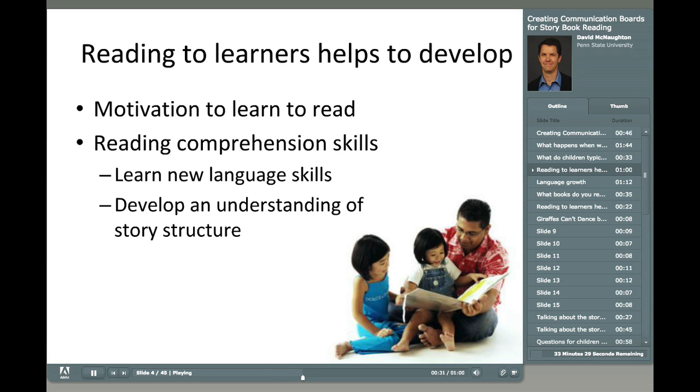So they're learning new vocabulary items, they're learning how words can be used to communicate ideas. They're also developing an understanding of story structure. So they're being exposed to lots and lots of models of how do we create a beginning, a middle, and an end in a story? How do we develop characters? How do we explain a plot to an audience? And this will be very helpful for children when it comes time for them to start writing their own stories.